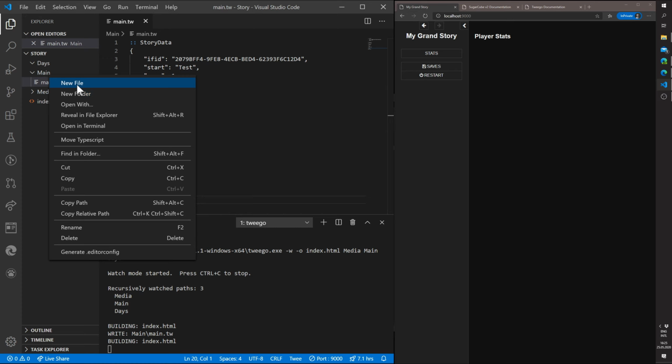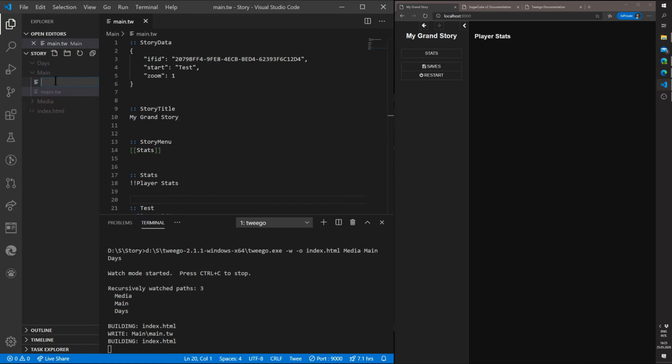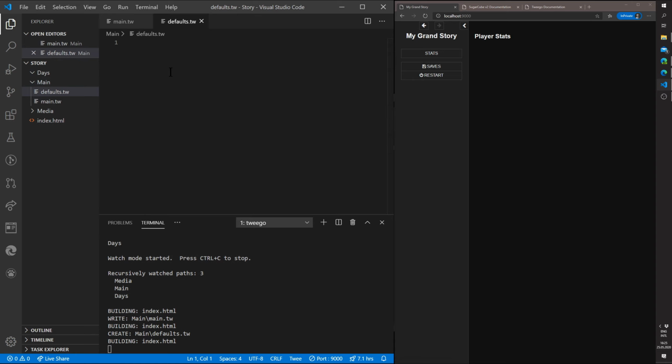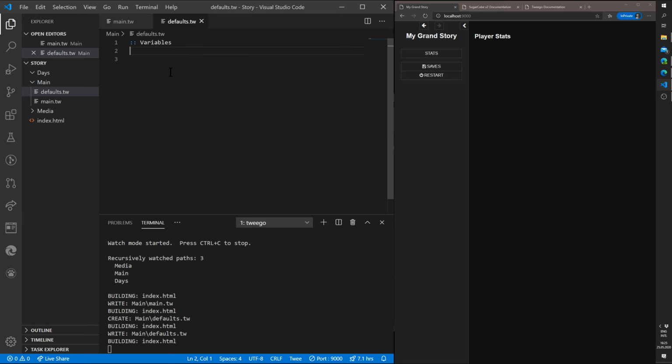So we will create a new file and I will call it defaults. You can call it variables if you want to keep the variables separately. It doesn't matter how you call it. Dot tw, and inside here I'm gonna be saying variables, and gonna be using silently.